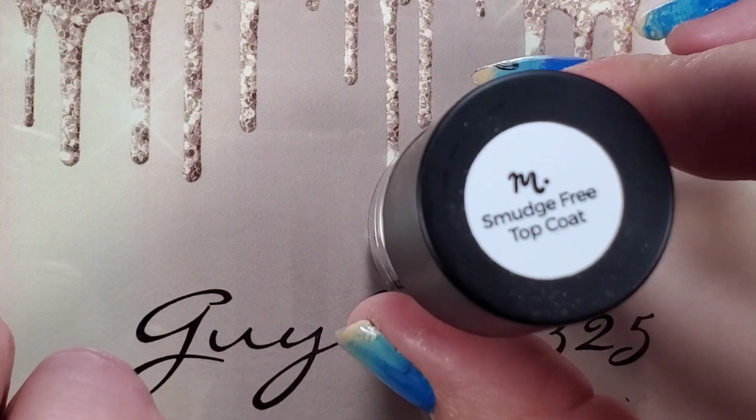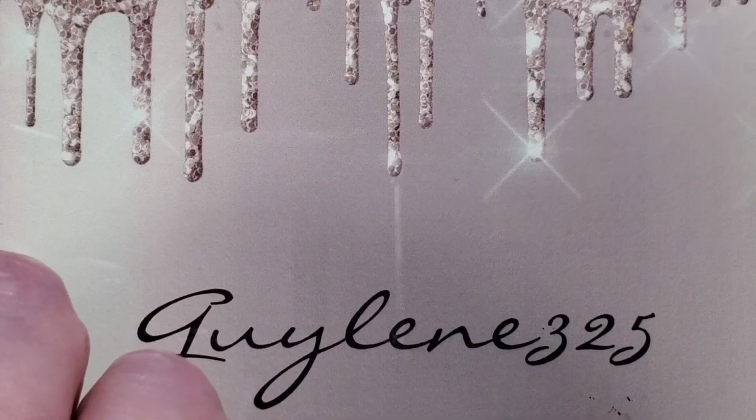And I'm going to be using smudge free top coat from Maniology, and then I'll be putting another top coat over that too.